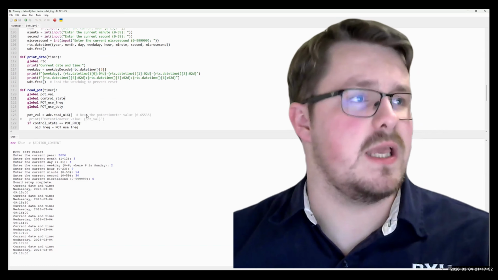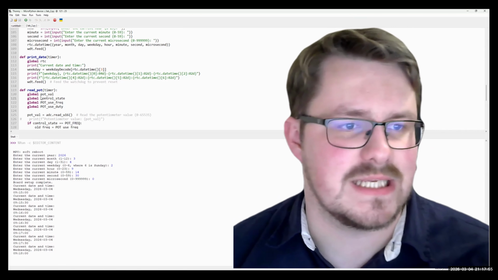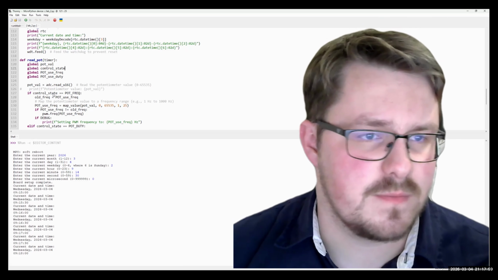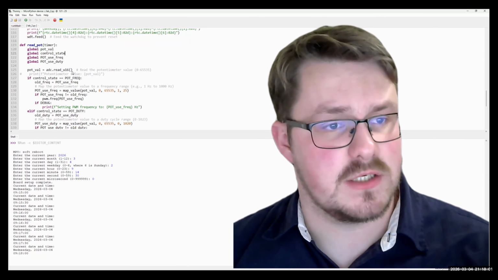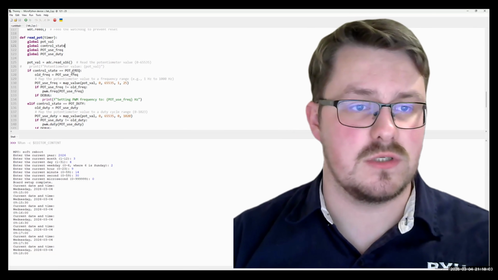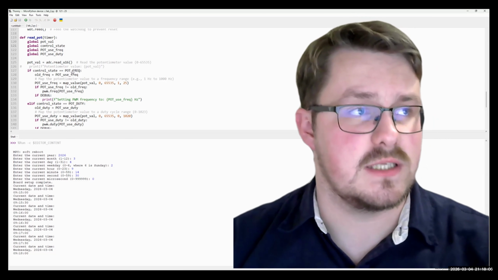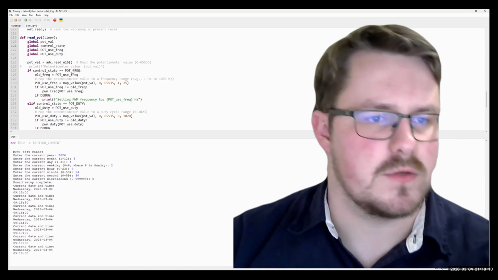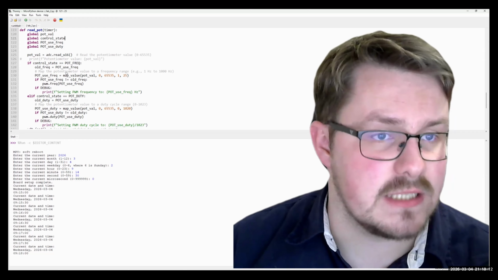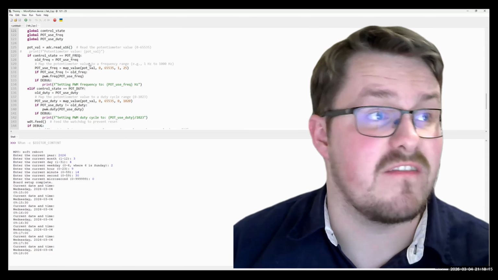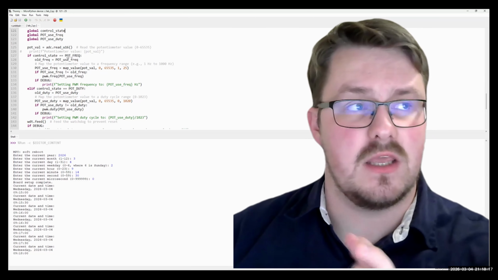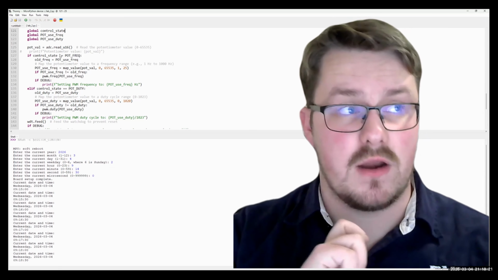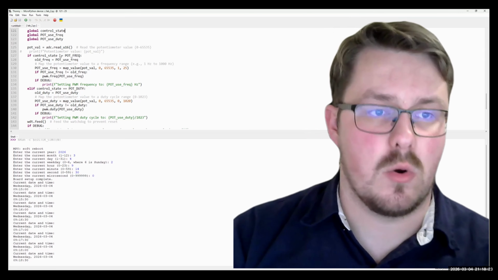And then our most complicated and I would say central function to this is the read potentiometer, or read pot, function. We take in those global potentiometer values and we just read the potentiometer. And then we see if our control state is in pot frequency or in pot duty cycle, we'll actually go in and edit those values. So in start mode, it just jumps over those. In the case that it is one or the other, we'll look at pot frequency. It will take the current value, or the prior value from the last time the function was called, stored as the old value.